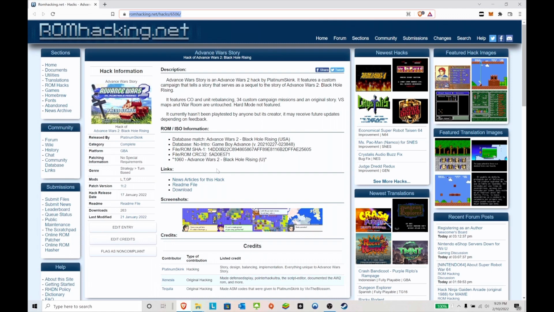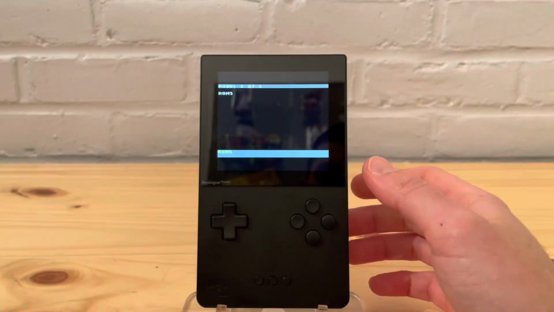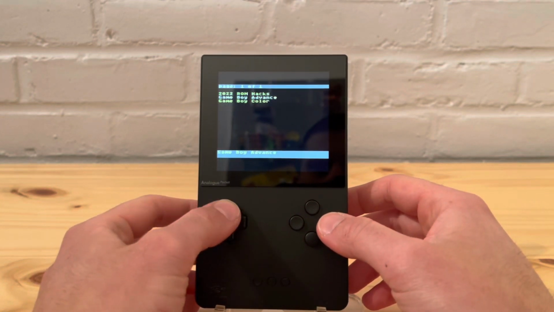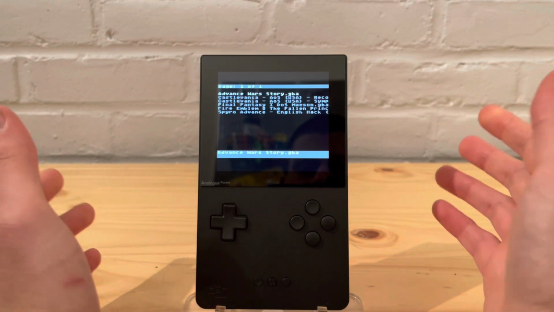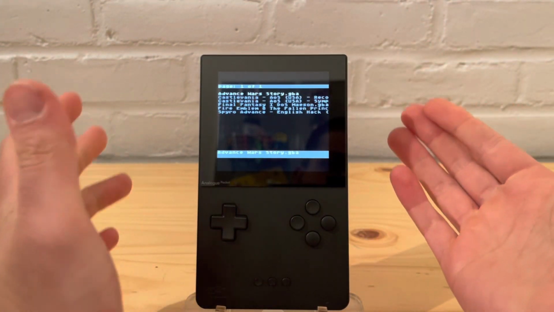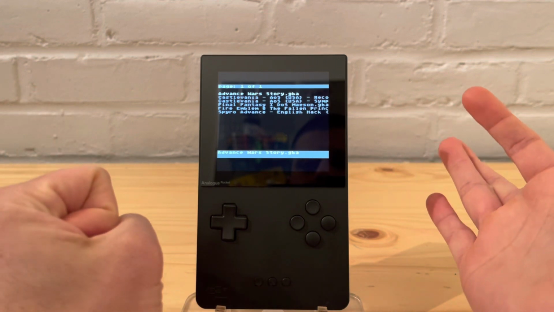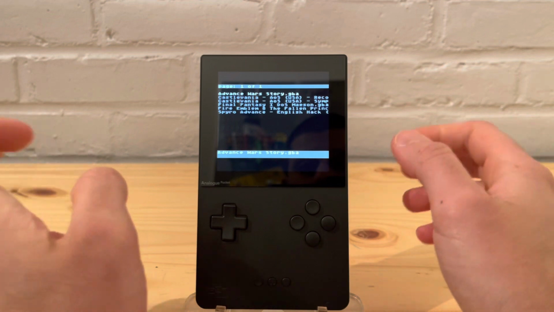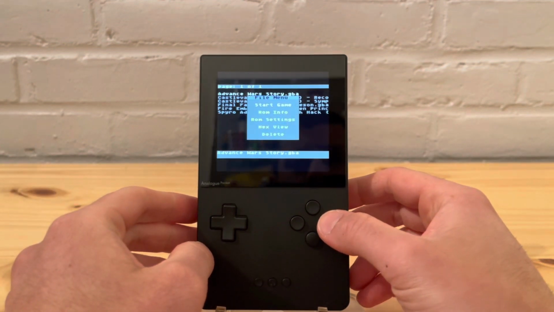So, all right. Now what we're going to do is go over to the Pocket and see how it looks there. All right. So let's check out the first one. Now the first one is going to be Advance War Stories, followed by Castlevania, and that one was separated into 2, and then Final Fantasy, Fire Emblem, and then Spyro Advance. So let's get into Advance Wars. Let's check it out.